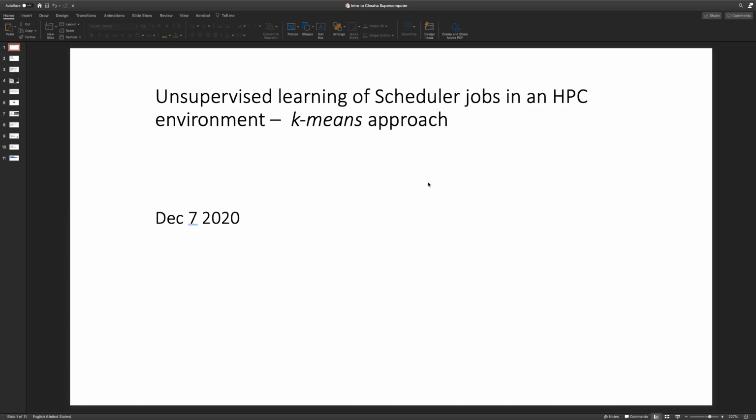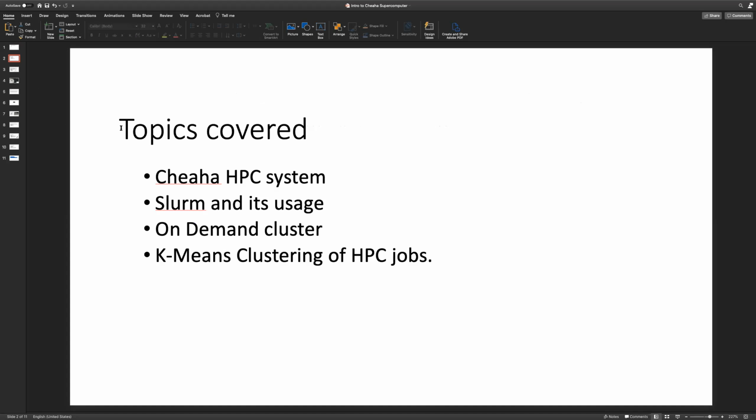So if we could gauge where the user base is, then we could invest in large memory nodes or the GPUs or things like that. For those decisions, we wanted to know how the data is spread across. So the initial step was to understand how the jobs are distributed across the cluster.